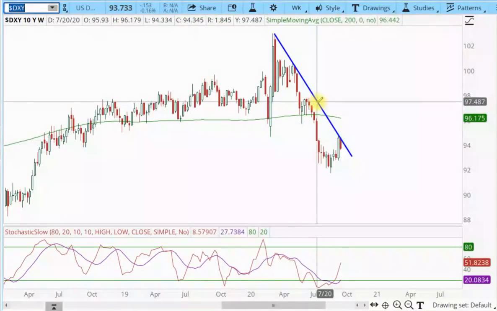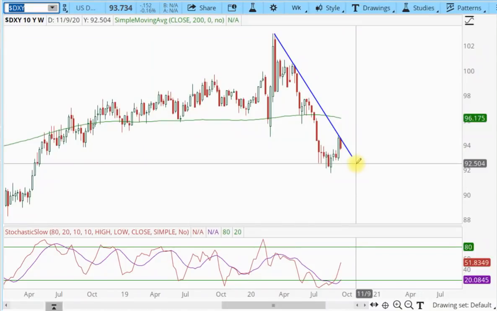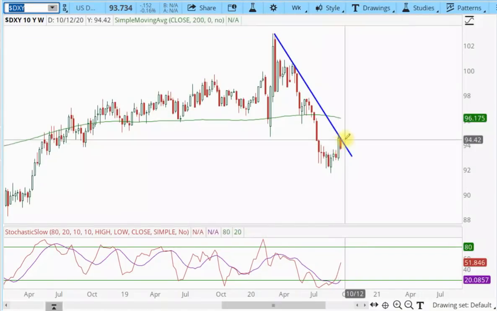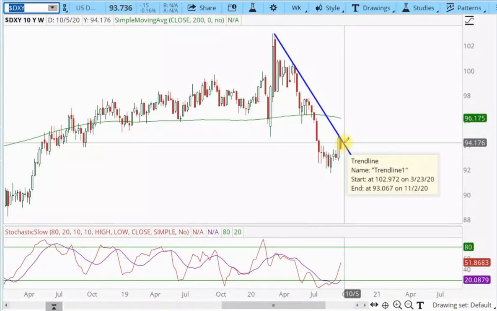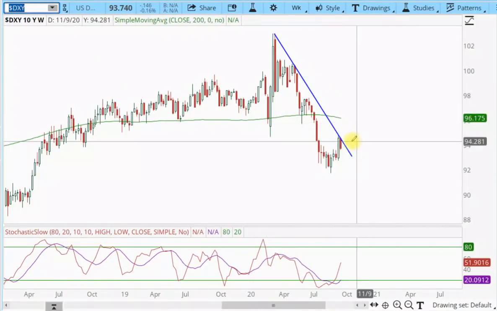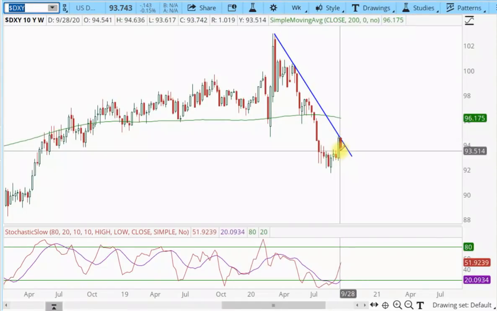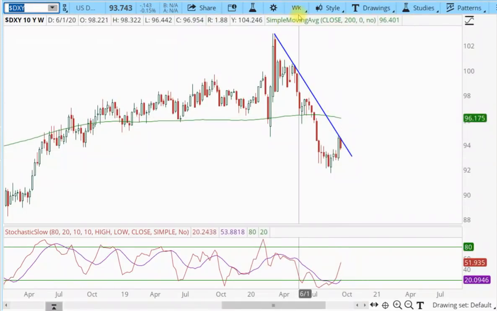You can see the dollar got stretched pretty far below the 200-week moving average, and we're getting a little bounce. We still haven't broken this intermediate trend line yet, so I'm not convinced that the bounce is done just yet, even though we've pulled back from that trend line. That's not unusual. That's a strong resistance zone, and it's not unusual to pull back on the first tag and then have to try and make a second run at it.